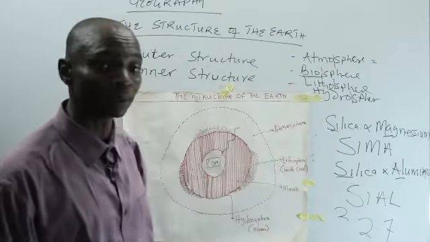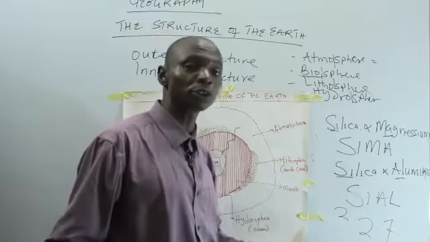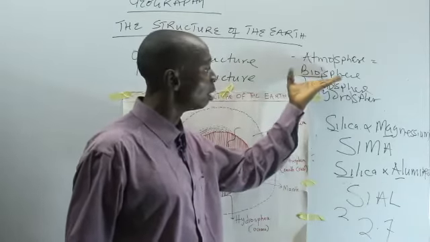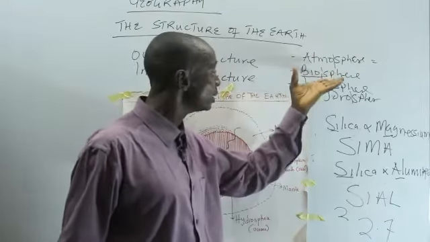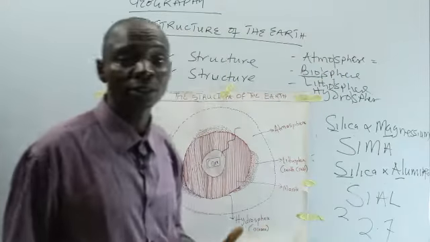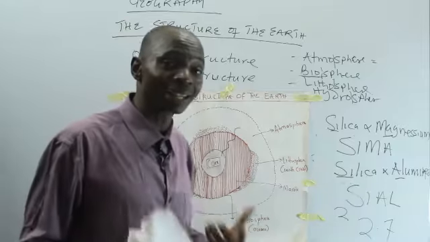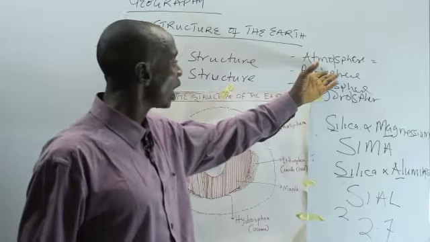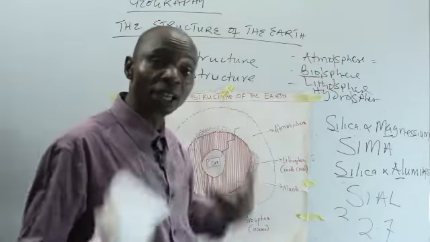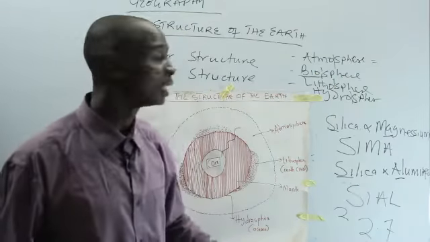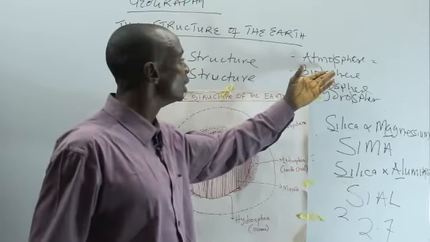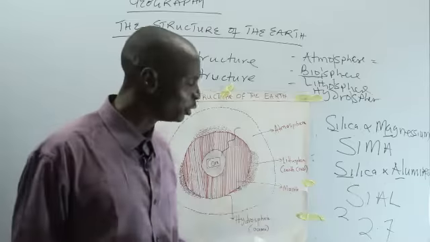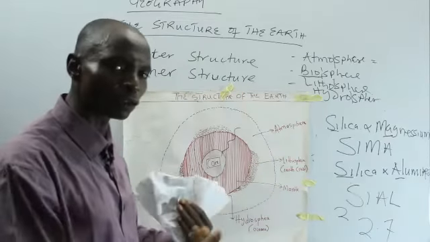Then we talk about biosphere. Biosphere is, as I said, the active portion of the earth. In the biosphere, we have the autotrophs, the living things that can manufacture their food for themselves. Then we have the producers, those that produce food for us. Then we have the decomposers, those that decompose things after the plant manufactures food for you.